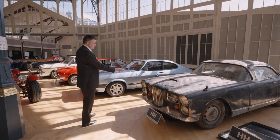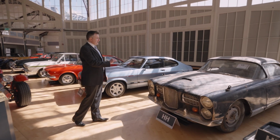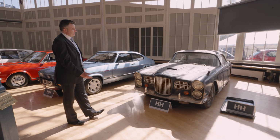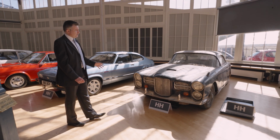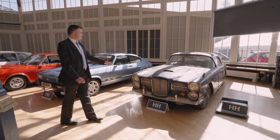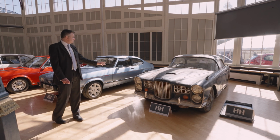So that obviously is a restoration project, one of 98 believed to have been built in right-hand drive. It's been locked away in a garage in North Wales since 1976. The last MOT is from 1972. It's substantially complete. It's going to be an absolutely amazing thing when it's restored, but it certainly has a wow factor like that. It was on display at the NEC restoration show, and there was literally a crowd 5 deep around it on every single day.